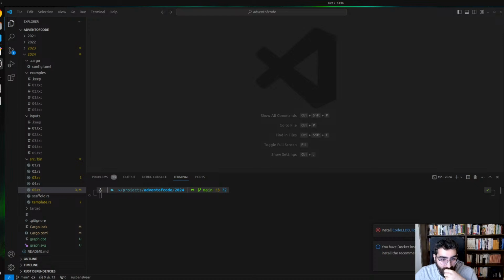So how can I log? Is there a log without the I? Wait, what did I do? Wait. I don't know how to switch workspaces anymore. Wait.